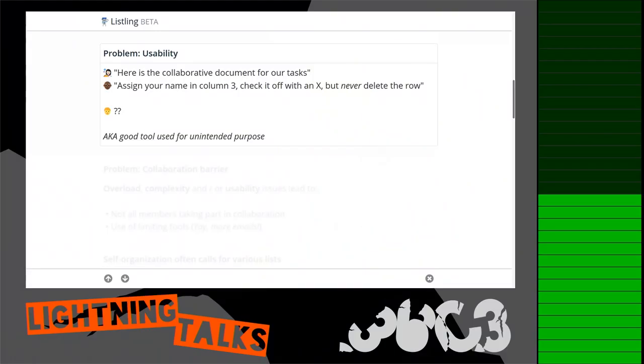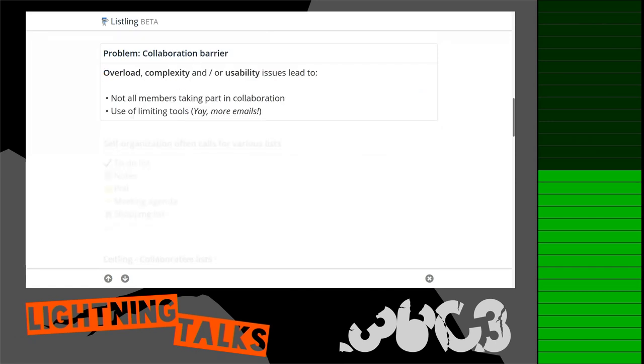So what I see often when I'm active in activist groups is that we use Etherpad or spreadsheets, collaborative documents. They are fine if you want to do collaborative text work, but if you use them for other use cases, and people often do, like let's say a to-do list, then in a text document it's already a pain to move items around. And if you have a spreadsheet, it's like, okay, I have all those cells and buttons, and then I have formulas and formatting options, okay, no. So all in all, I would say this creates something like a collaboration barrier.